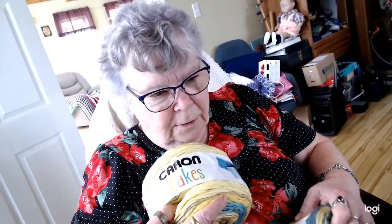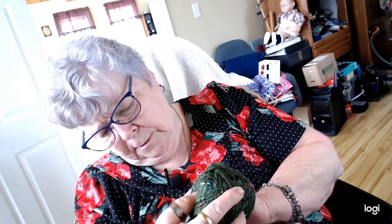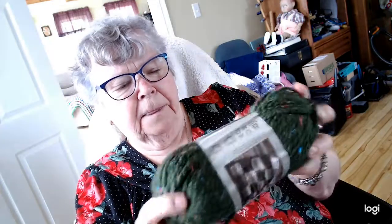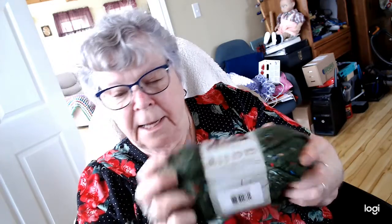Thank you so much, Becky — oh my gosh. Next I have three balls of the Chunky Tweeds. It's 100 gram balls and it is Premier. I'm trying — it's a five weight. The color is very pretty; it's got all kinds of little specks in it like little bits of red, blue, and green. This will make up something very nice and I have three balls of this. I also have the same in Coffee Bean, which has all kinds of speckles with different colors — very, very pretty — and three balls of each of these.